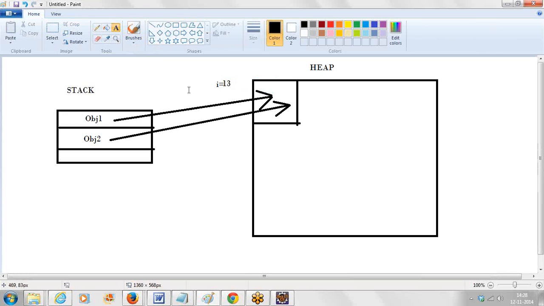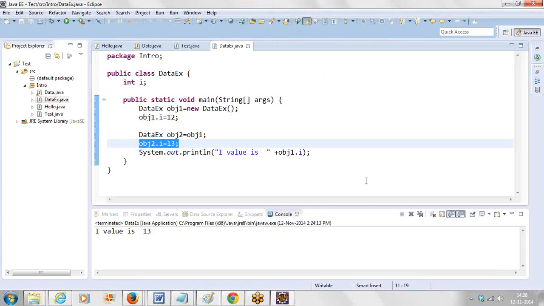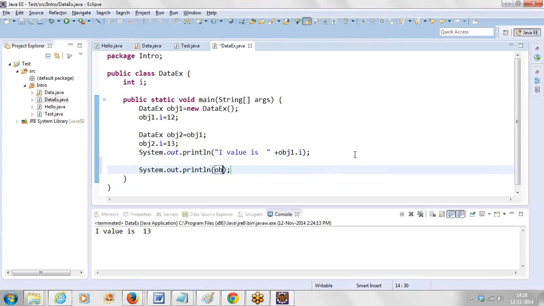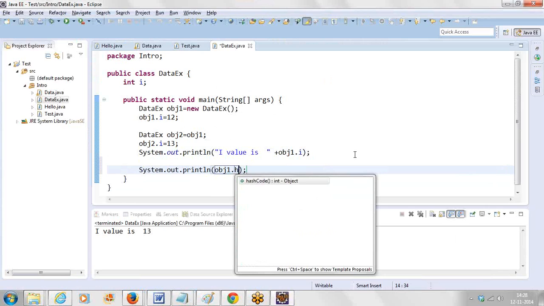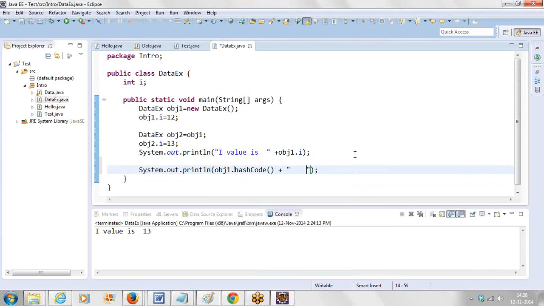Now, I am telling you both objects are pointing to the same memory location. Whether they really are pointing to the same memory location or not, you have to print. So please use the method called hashCode. We have sysout obj1.hashCode, and let me give some space, obj2.hashCode.